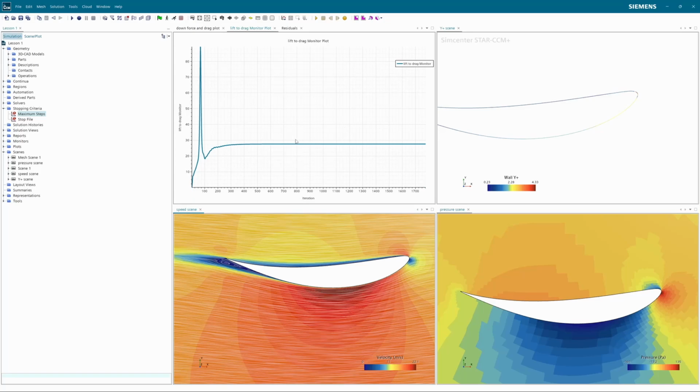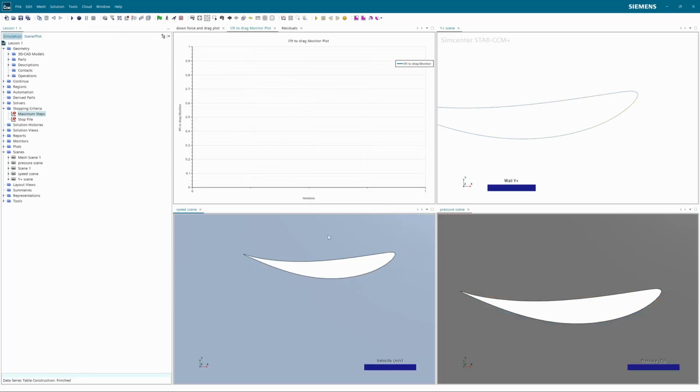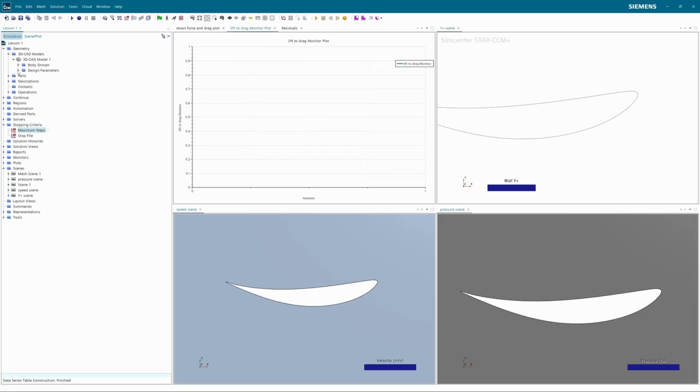Now, what is also very important that I'm going to show you is that I'm just going to clear this solution. All right, so now we're back to this. I'm going to show you where you can change this parameter that we made. So when you go into the 3D CAD model and you go into the design parameters, you can see that this wing AOA, which we added earlier, is still there.